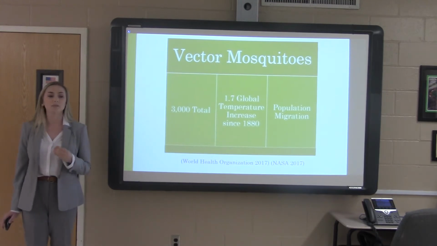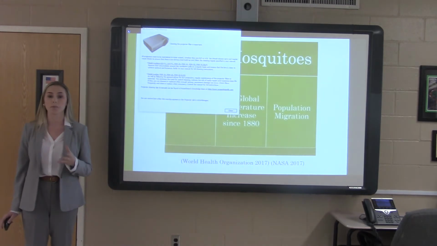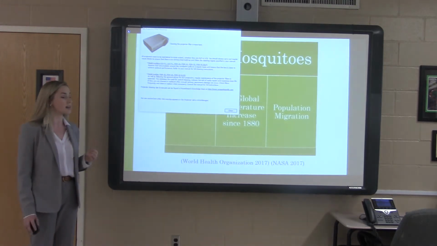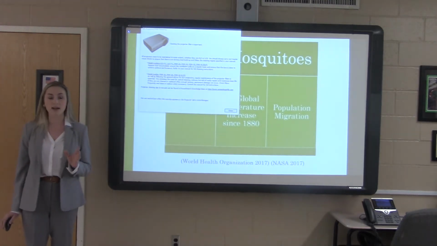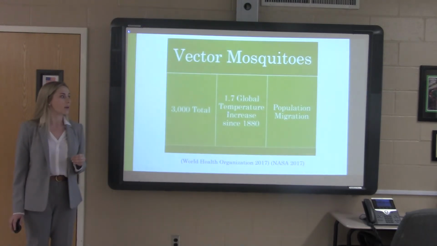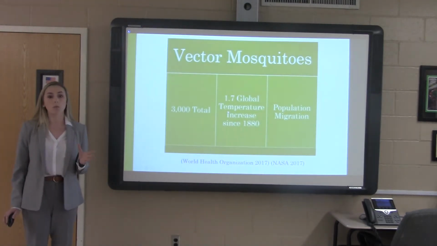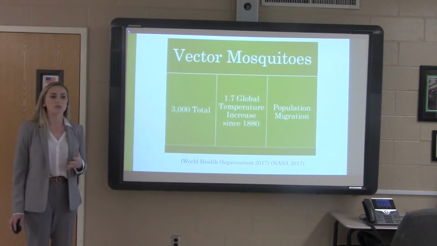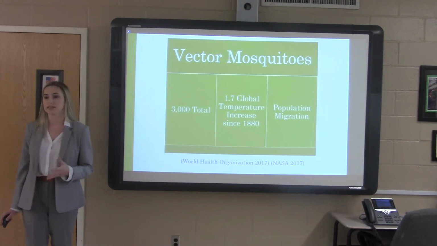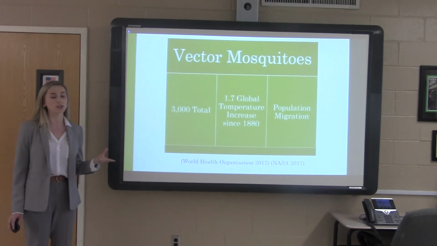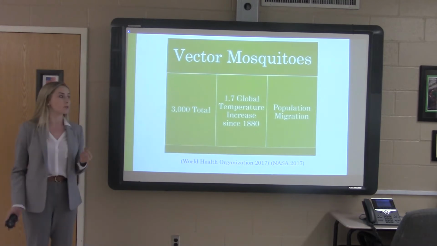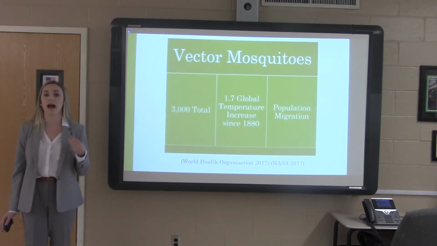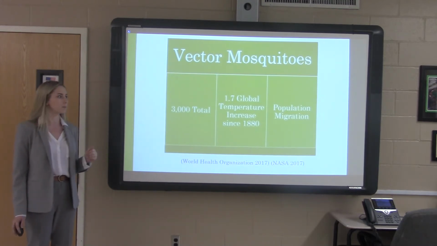The next aspect of my research was seeing how the global temperature increase, reported at 1.7 degrees since 1880 by NASA, has affected Long Island. I know that global warming is happening, but I had to see if Long Island was affected by it. Then I would be able to see if mosquito populations showed a change and climate showed a change that would result in a population migration with an outside factor contributing to it.